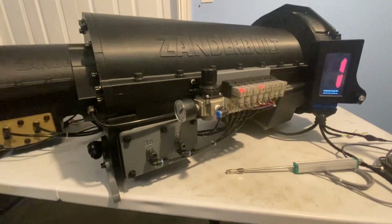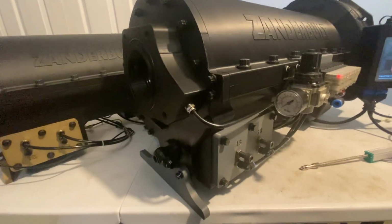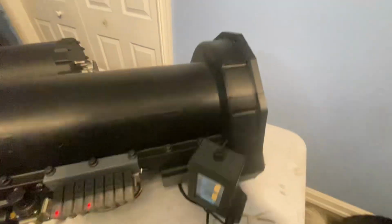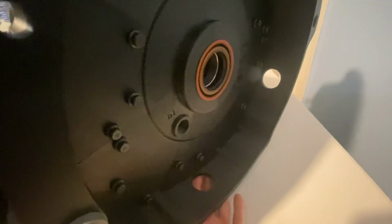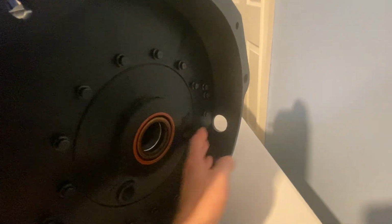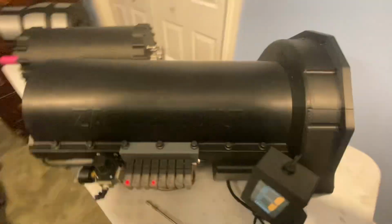So I'm running it on pneumatic pressure for bench testing. The actual transmission uses hydraulic pressure. So it comes out this port here, goes to the external filter, comes out of the filter, goes through this hole in the bell housing, feeds the in port, goes through the pump, comes out the outlet port, and then feeds the hydraulic solenoids. So it should be really cool.